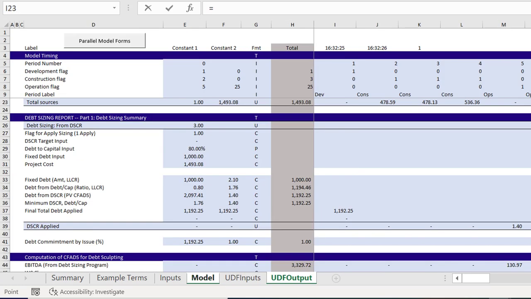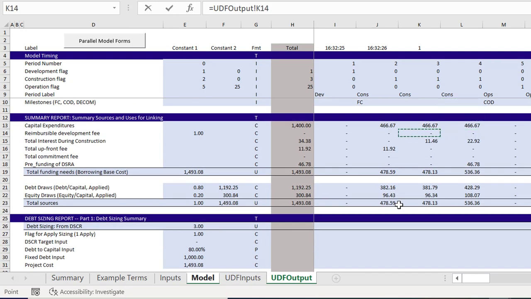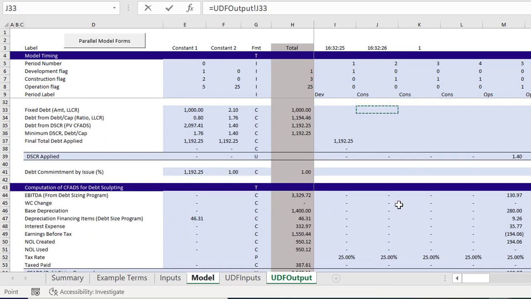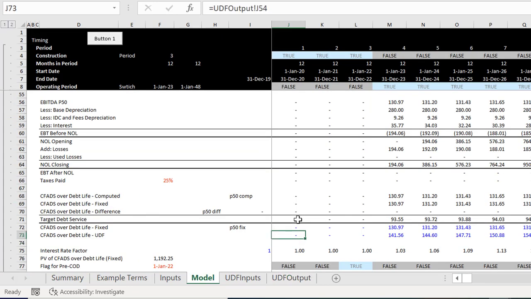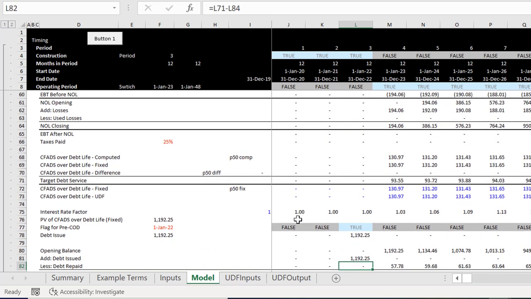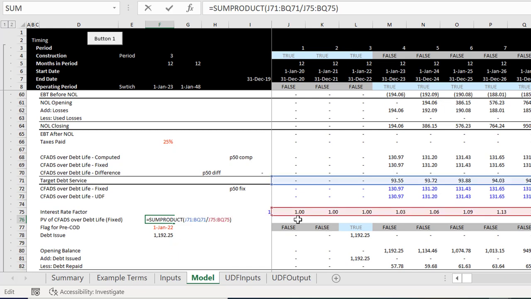So remember, the CFADS is a function of the taxes, and the taxes are a function of the interest. So the CFADS that you have down here, and you can press, and it's totally flexible. You can put your own underlines in and do your own styles and all of that stuff. But now, instead of a copy and paste, we have the CFADS, and it's the same.